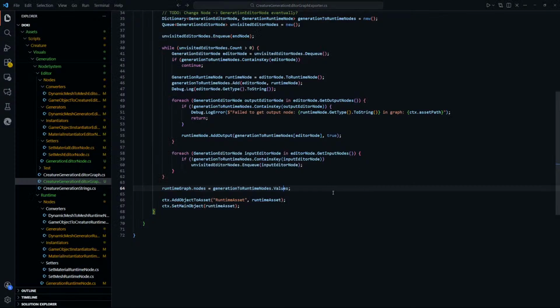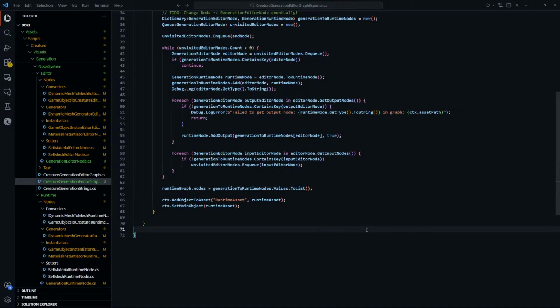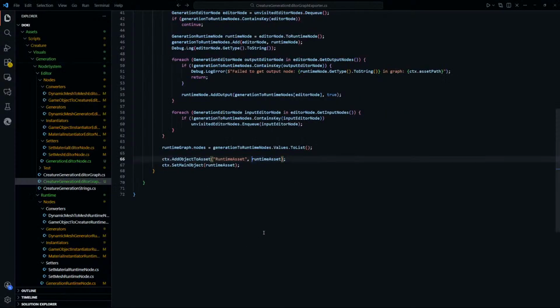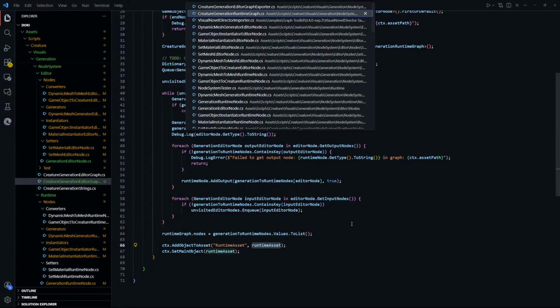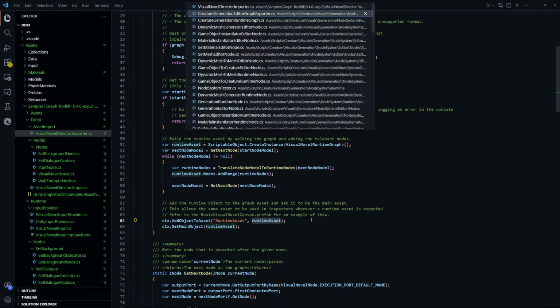Okay, are we gonna have to do values dot to list? Let's see what happens if we have it like this. The name runtime. Did I actually? Okay.